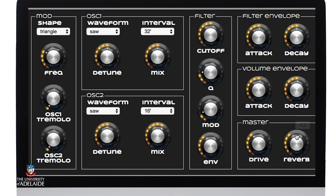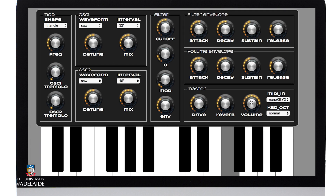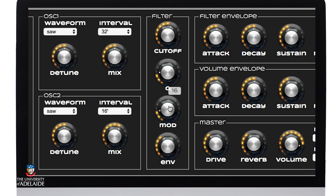I'll pull up the reverb a bit more and pull the volume up a bit more. Let's have a listen. Okay, that's not too bad, but I might play it in a higher octave range. I'm also going to make sure the modulator's up a little bit more, the envelope's down a little bit more, and get a bit more of a cutoff with slightly more of the Q. Let's have a listen in that higher octave.